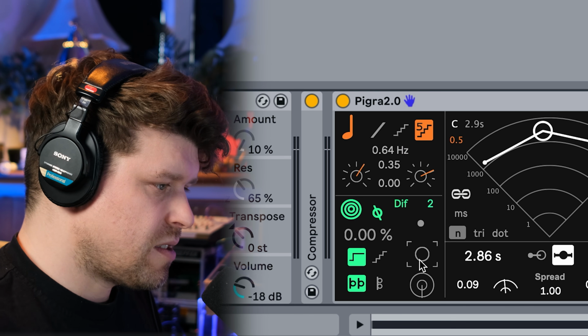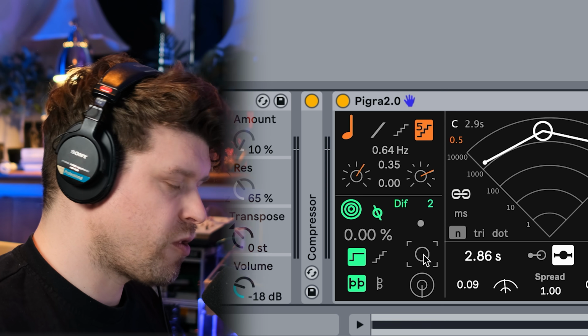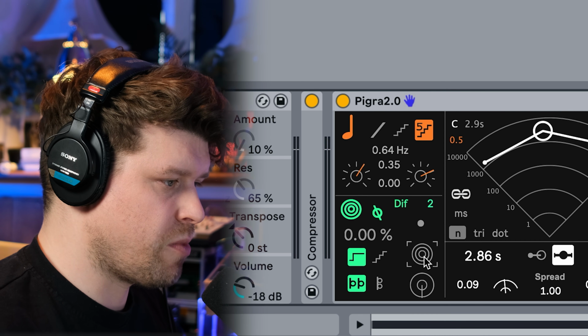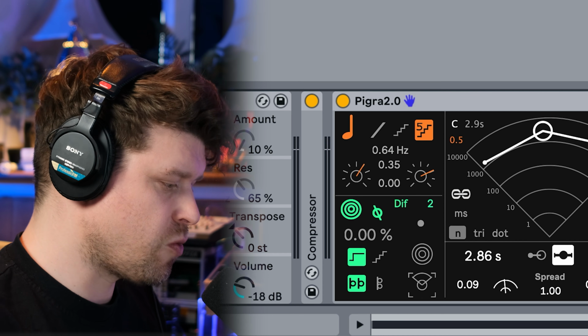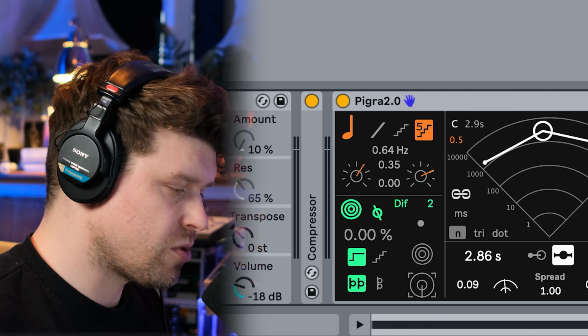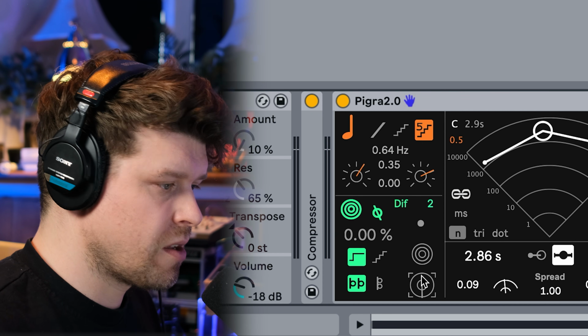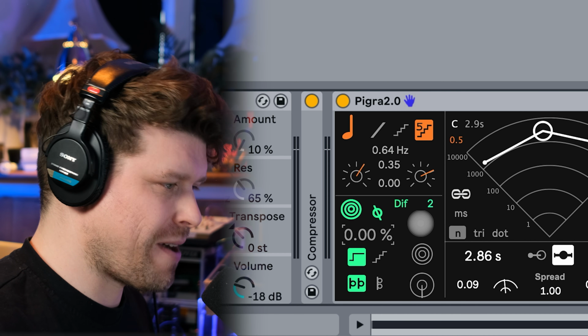Next is this dial here, which is the delay type. This chooses between a smooth or modulated delay. So like this, it's more smooth. Like that, it's more modulated. The last dial here is the diffusion width and spread. This controls the stereo and the overall textured feel of the diffusion. So let's turn them all up. That's always a good place to start. Then increase the amount here.